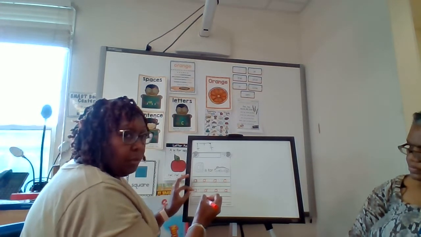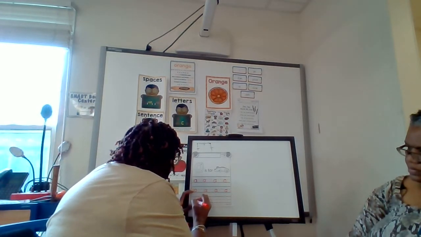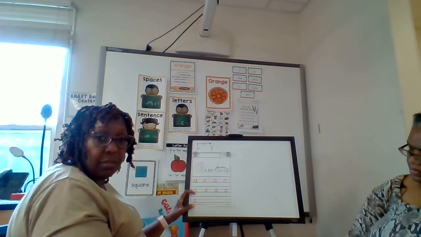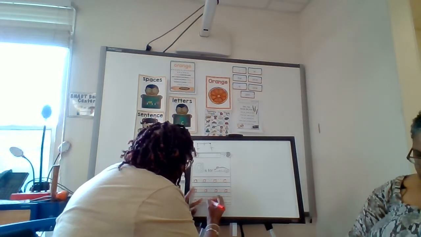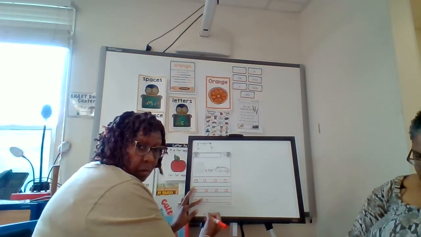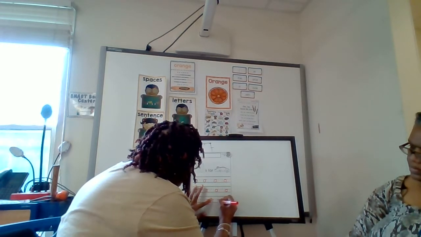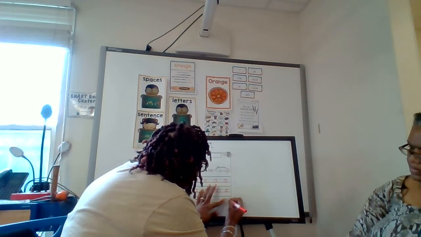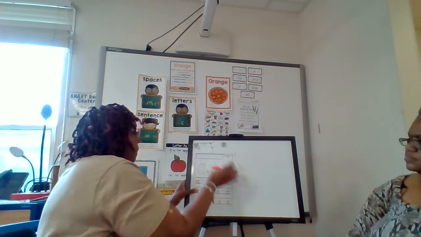Make a C. Remember, we're just making a C. You're not making a circle, just making a C. See that? And then you put it back on it. Finger space, make that C, and then you put it back on it. Last one, make a C, put it back on it. Just that simple, guys. All right, moving on.